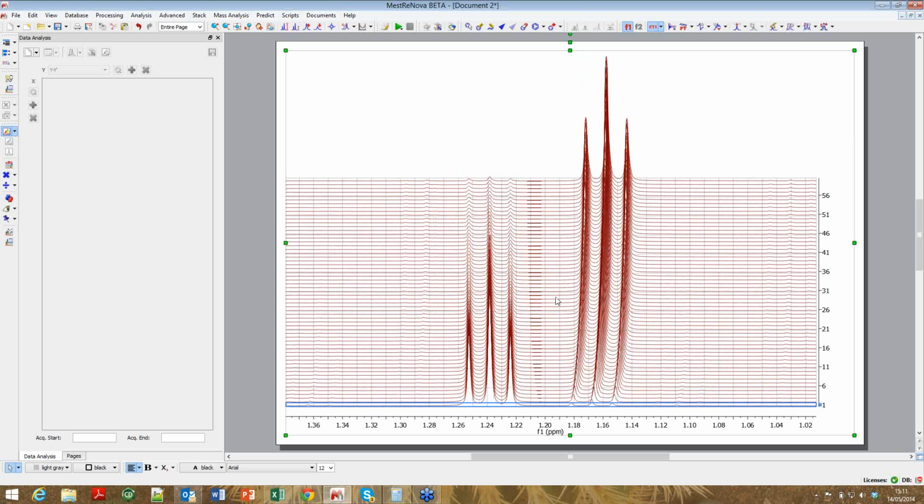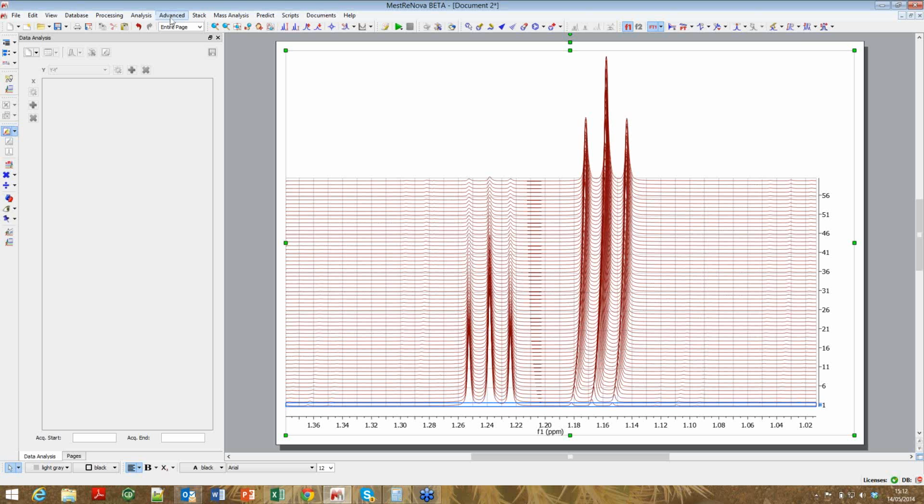Now, let's go ahead. I want to talk a little bit now about the time increments. So you'll notice that when we do some calculations, the time points are filled in. And we do our level best to get those right, but they aren't always right. So we need some ways of fixing that. And I'll show you how you can customize that for yourself in case Mnova gets it wrong.